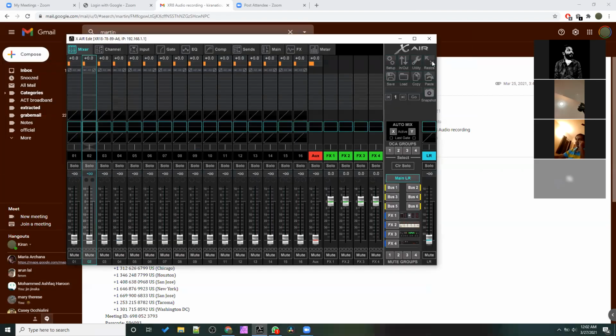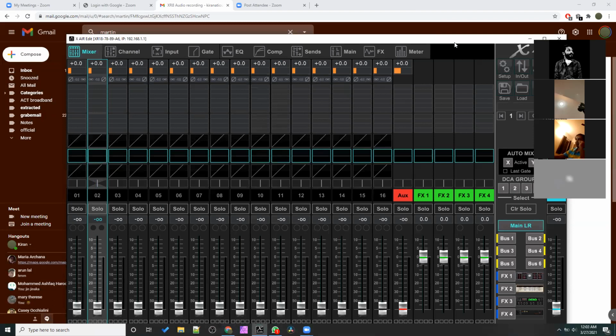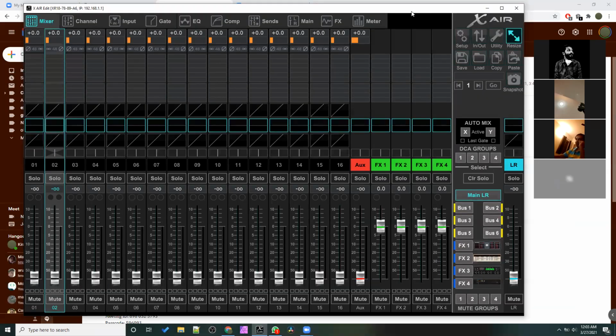This is too small. You're able to see my screen, right? Now coming to the settings, like I explained to you last time. You have 18 channels. Actually, it's 16 channels; the 17th and 18th are nothing but an aux track. That is a mono channel, so they split it into left and right.